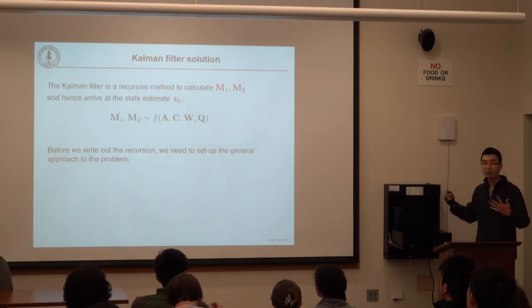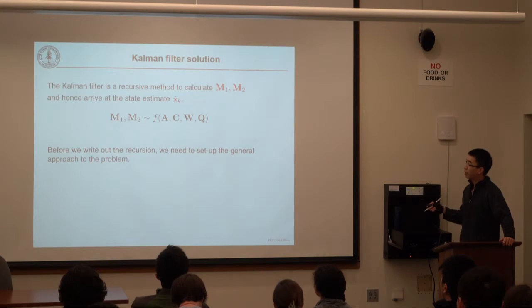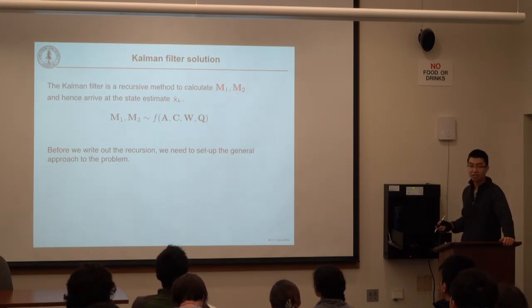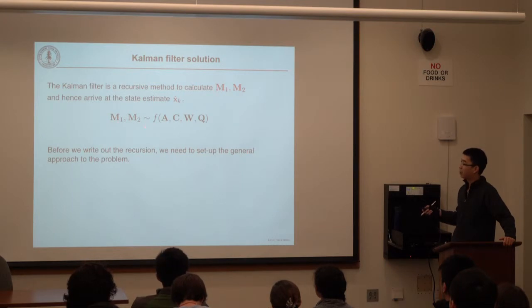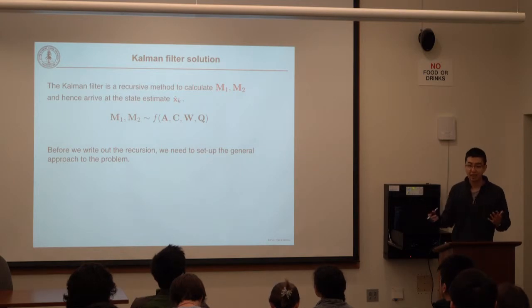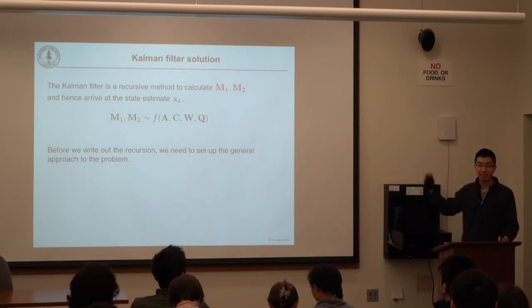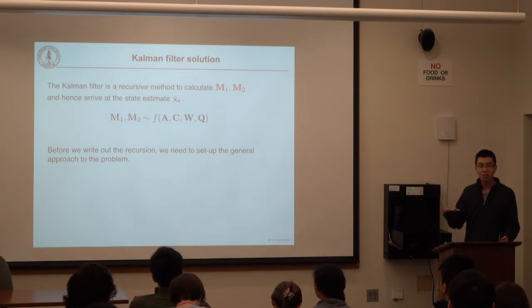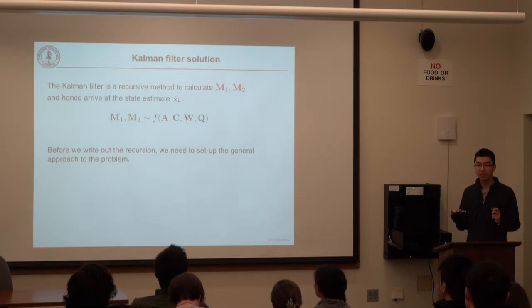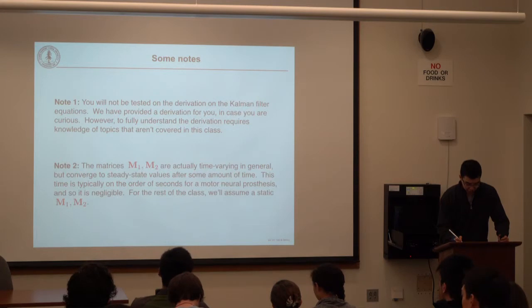And then we said that the Kalman filter is a way for us to recursively calculate these M1 and M2 matrices. So these M1 and M2 matrices are eventually just going to be a function of these A, C, W, and Q, those 4 parameters in the linear dynamical system. And where we stopped, we were just about to get into the derivation of the Kalman filter. All right? Or not the derivation, sorry, the solution of the Kalman filter. And then we would check to make sure that the solution makes sense. All right? So any questions before on just this brief review of the intuition behind the Kalman filter? Great.